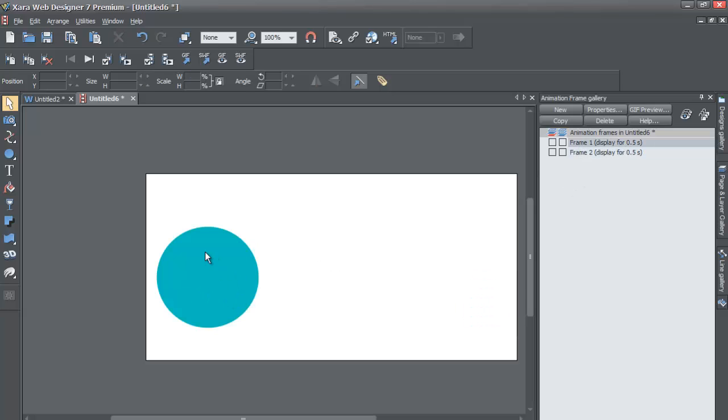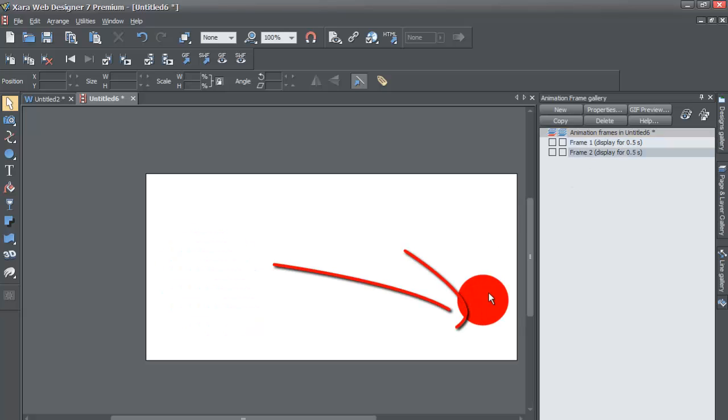In frame 1, you're going to have this as your starting snapshot for your animation, a big blue greenish circle, and then this circle is going to move all the way over to the right, and Xara is going to make all the calculations for the in-between parts from this green bluish circle to frame 2's red small circle.